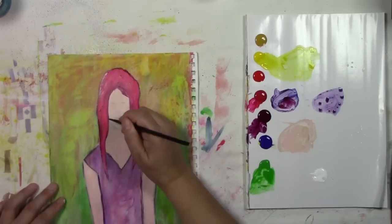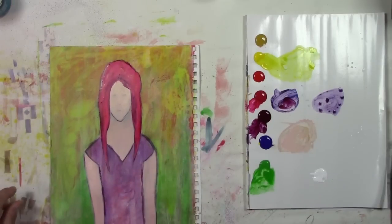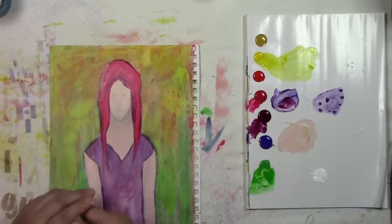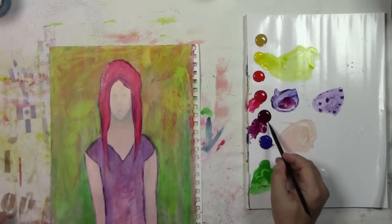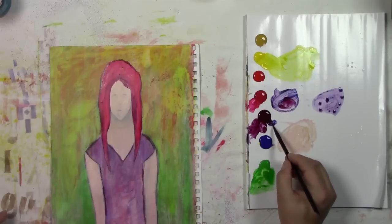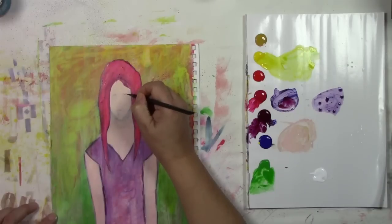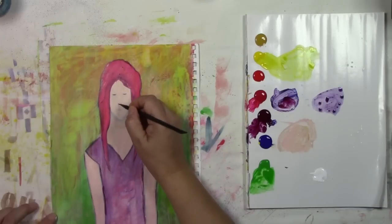Now at this point, I can just do a quick little... I'm going to go to a smaller brush. You know what, I don't like that. I'm not a fan of that. I'm going to take a really small brush, and I'm going to go into quinacridone violet, a little bit of ultramarine blue, and I'm just going to go back over the eyes and nose and the mouth.